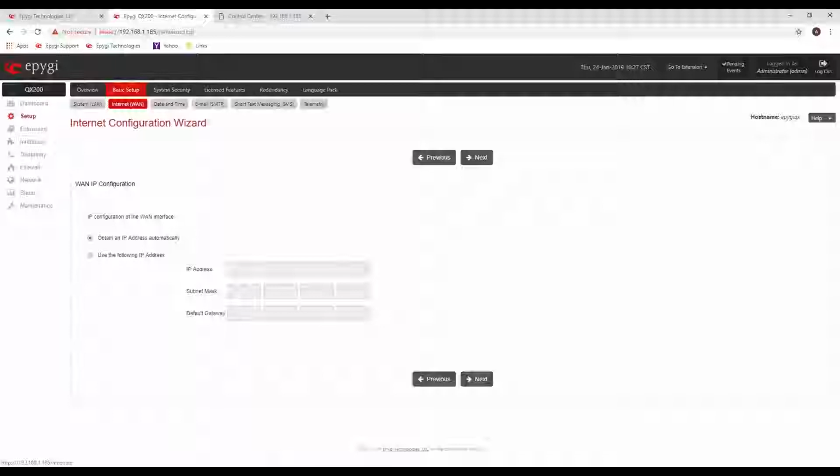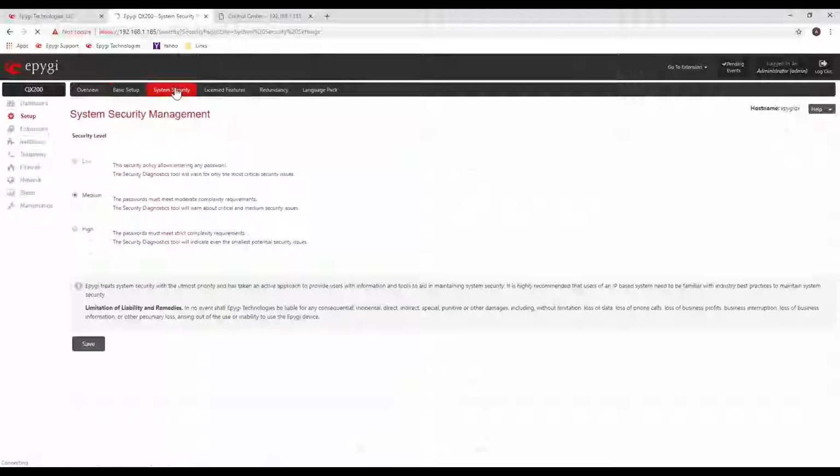I'm not going to go through all the settings here in the interest of time. But the next one is the WAN ports settings. By default, it's going to get an IP address automatically, or you can set a static IP. Okay, and then of course you can have the date and time, email accounts. A lot of features are available through the email. For example, voicemail to email is the most popular one. The system would need an email account provisioned for that. You can also receive text messages, SMS.